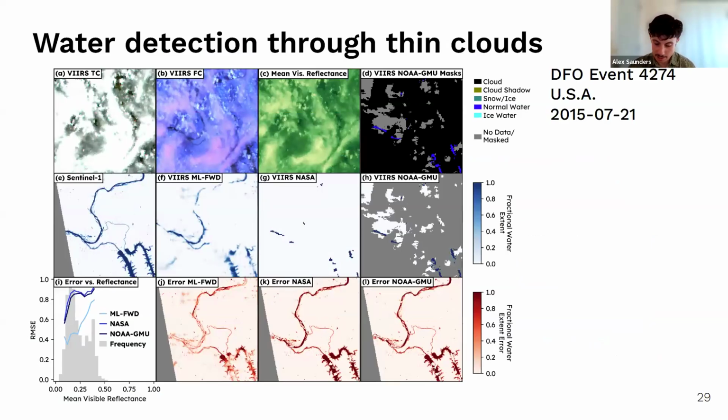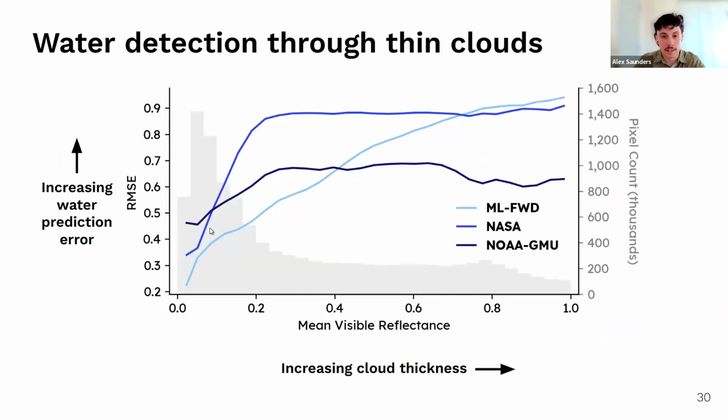On the second to last point on the last slide, I said that clouds are an issue, and they certainly are. However, one really cool aspect of the algorithm that we saw and was sort of surprising to us was we are actually able to detect some degree of water through thin clouds. And so you see the Sentinel-1 reference on the left, and then here's our model. It is missing quite a lot of the water, but compared to some of the other VIIRS algorithms, it is able to detect water through those thinner cloud areas. And so we looked at this comprehensively across the 100 global flood database events and just plotted this as a function.